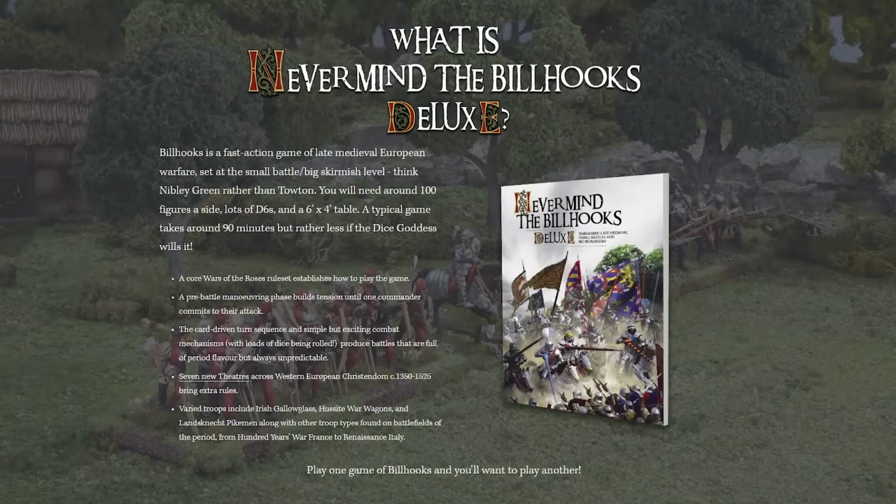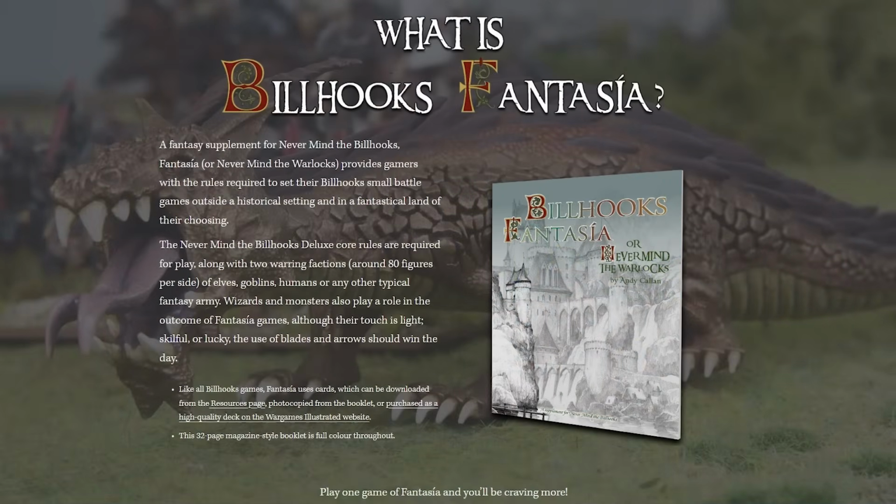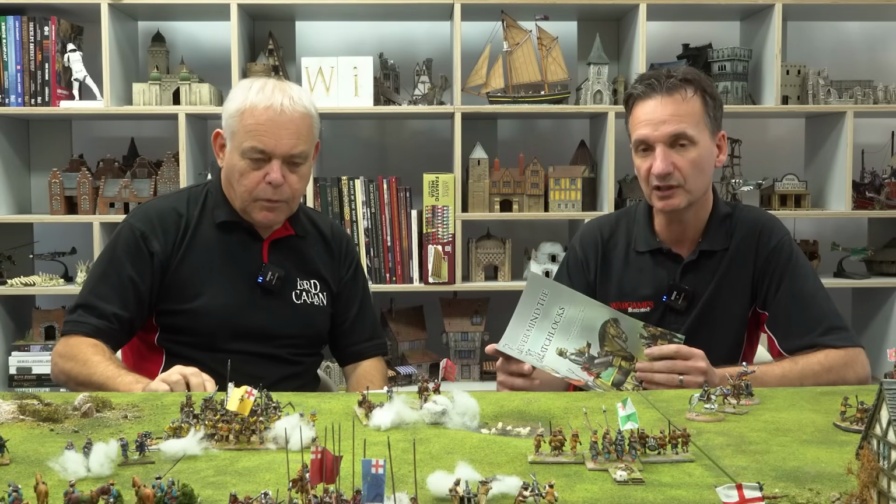Yes. So we've done Never Mind the Bill hooks, we've done Never Mind the boat hooks, and we've done Fantasia as well. Never Mind the Warlocks, which is Fantasia. So now we're moving forward in time. We're into the English Civil War or thereabouts.